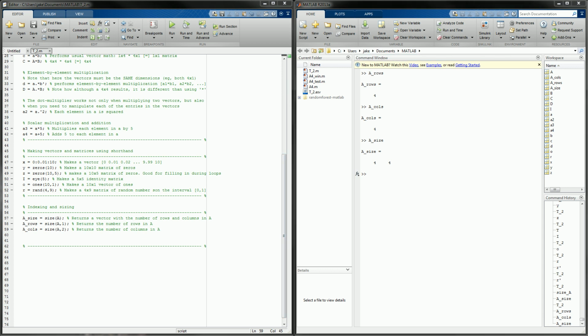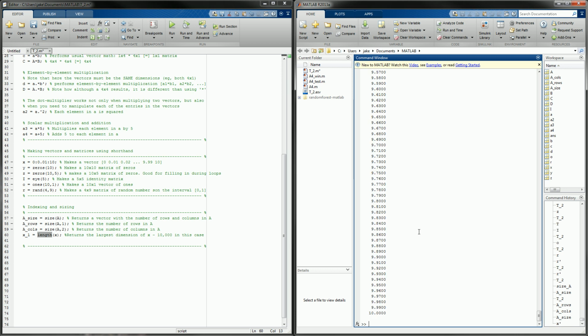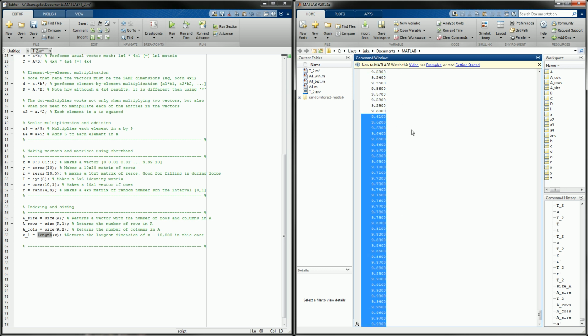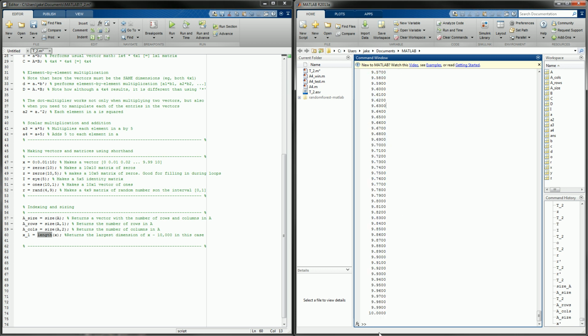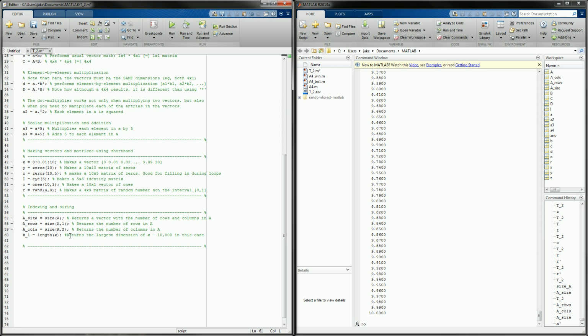The one other one that I'm going to suggest you take a look at, but be very careful with, is called the length function. So let's say I wanted to know how long a vector was, or I didn't make it automatically, or I'm using it in a loop, and I want to know how long it goes for without having to count it out by hand. Obviously, if I were to call x and count out all these things, it would be a little annoying. It's a little easier because they're all in 0.01s in this case, but say they're not, so you want to know how long it has to be. What you can do is use the length command. The length command will return the largest dimension of a matrix or vector. That is completely wrong.